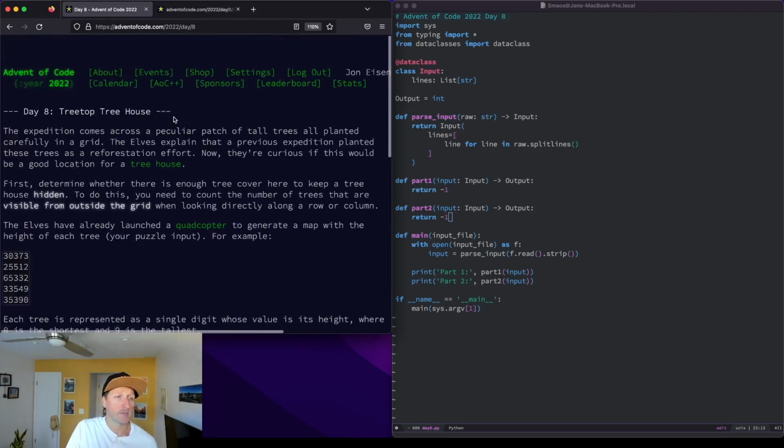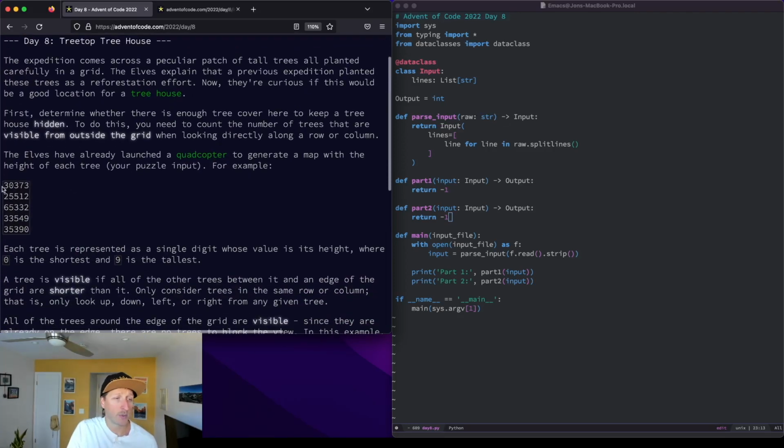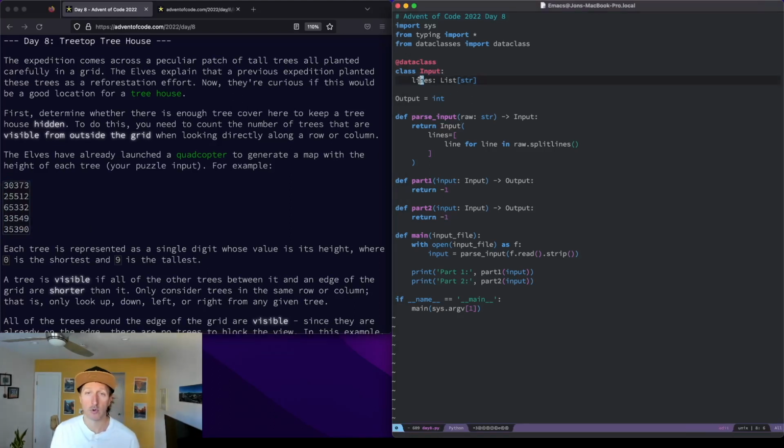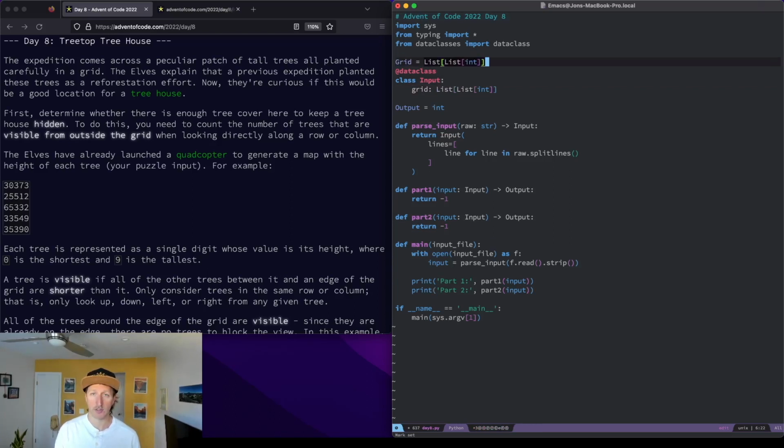Well, let's start by just reading in the data. For this, we want a matrix of integers. So a grid is a list of lists of int, and we're going to call this grid.